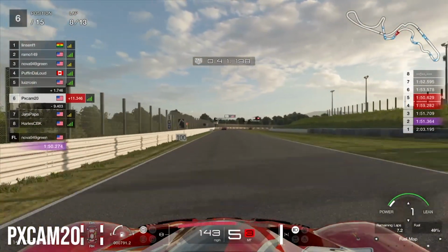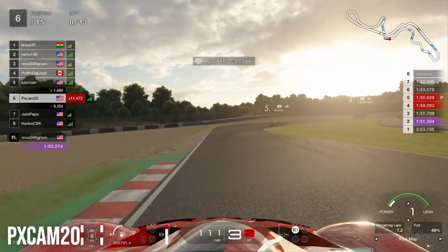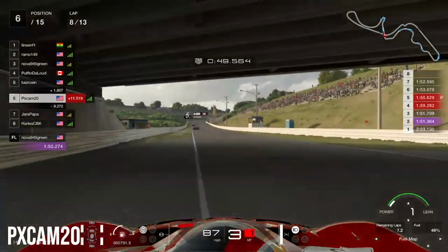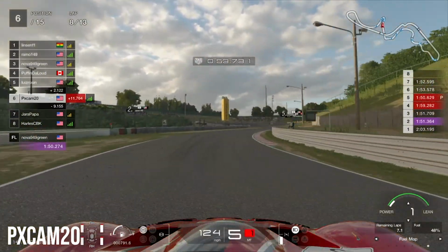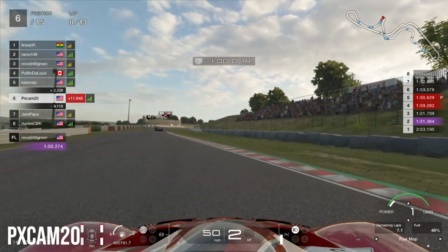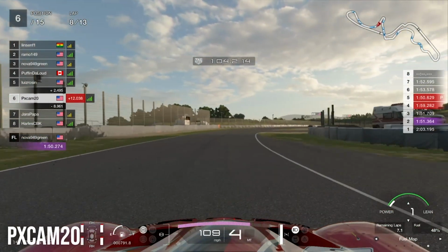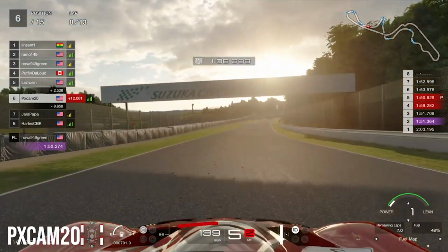And I can feel right here that already I'm starting to lose grip as I'm heading to the 2 right-handers. I have to brake very, very early heading into this final right-hander, heading into the hairpin, because I felt like all my grip was being lost on these hards. Heading into the hairpin now, we're still a good 2 seconds behind 5th place here. And 4th and 5th are actually starting to run away with it now, just staying nose to tail, staying off each other's slipstream, and pulling away from me here.